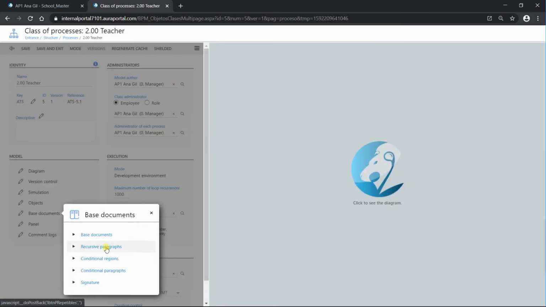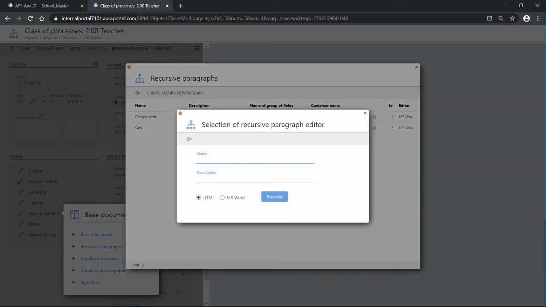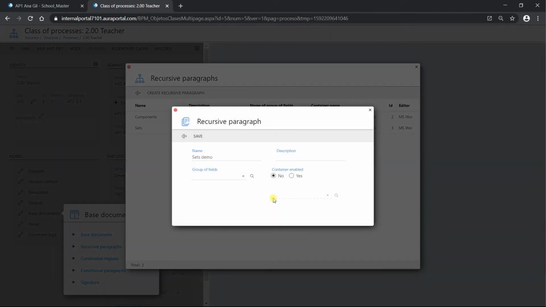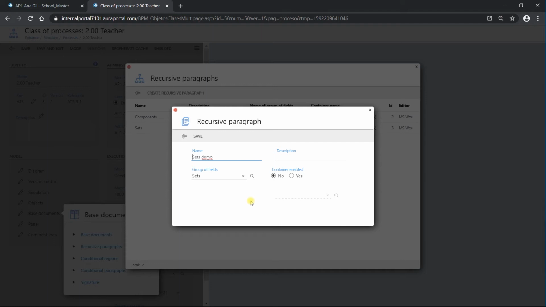And let's go to recursive paragraphs, create one. I'm going to call it sets demo. Proceed. And we need to choose here a group of fields, because it's just to add a group of fields into the base document. It's sets and save.